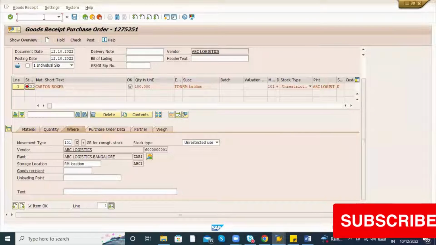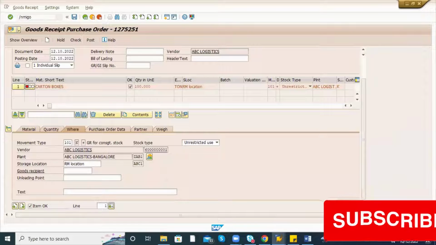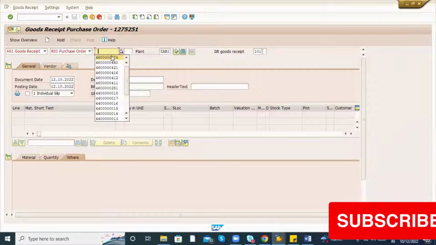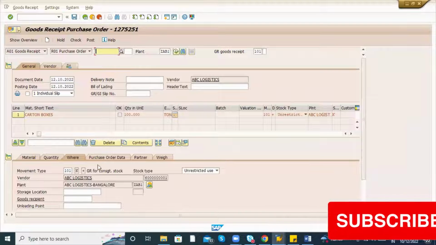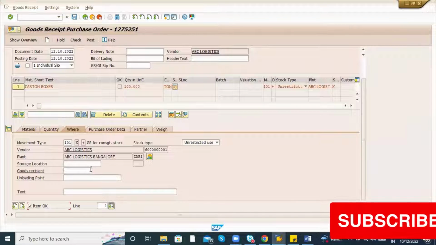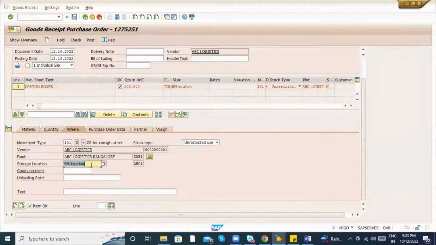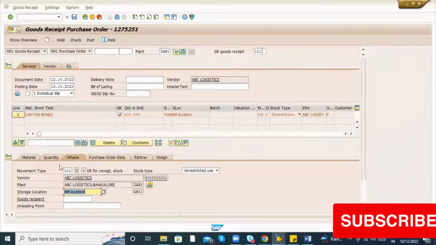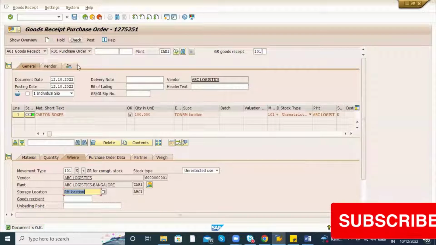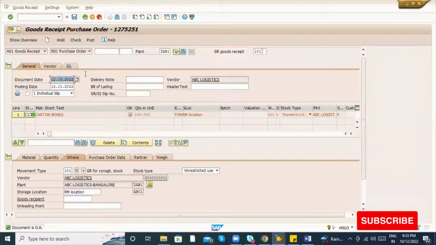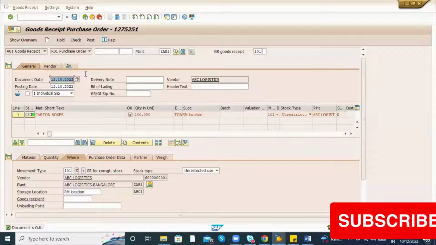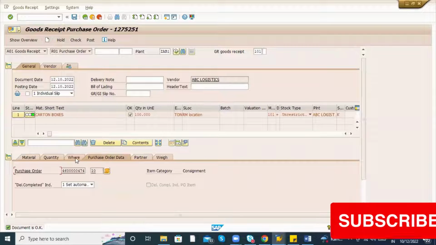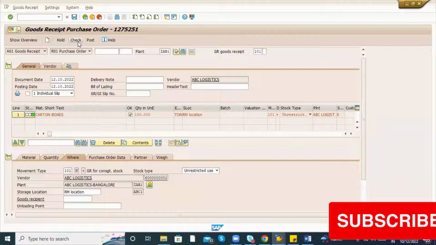Let me try my GR again. The document period is sorted out because we opened the MM periods, and the second issue was the info record not existing for the purchasing organization. Then check and post.